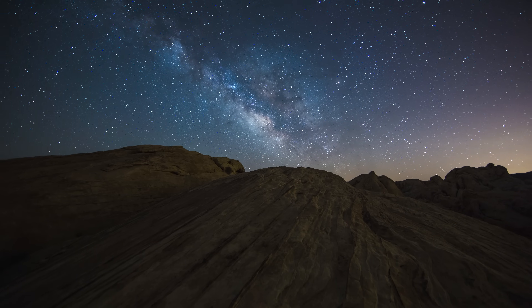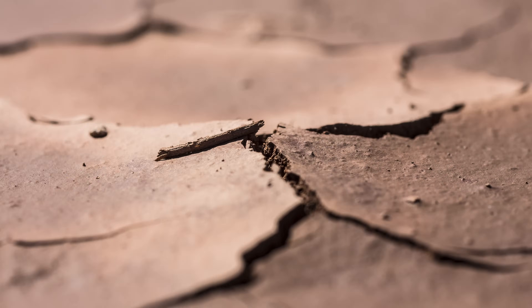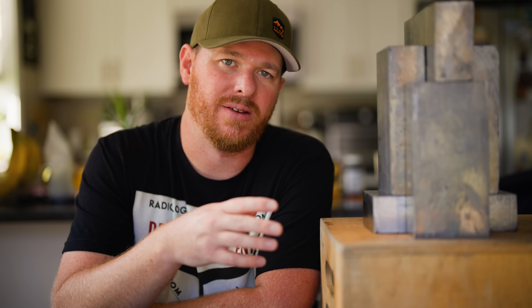Like cosmic radiation or the radiation from the soil or rocks, which is commonly referred to as background radiation. If you can eliminate that, you actually get a really clean signal to use for gamma spectroscopy. And that's what I wanted to do, even though it's not necessary to show the contamination in these food items. You don't need a lead castle — I just wanted to try it out because I've never built a lead castle for an experiment like this.